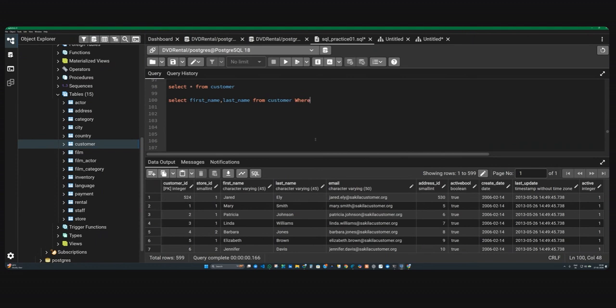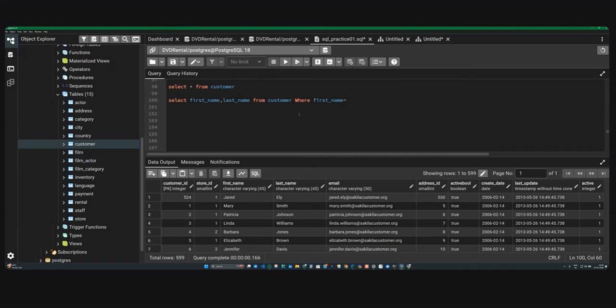Now, I'll show you an example of how I'm using this where clause. Where first_name equals, there's a symbol you have to use. If you use two, that is a comparison, equal to equals.